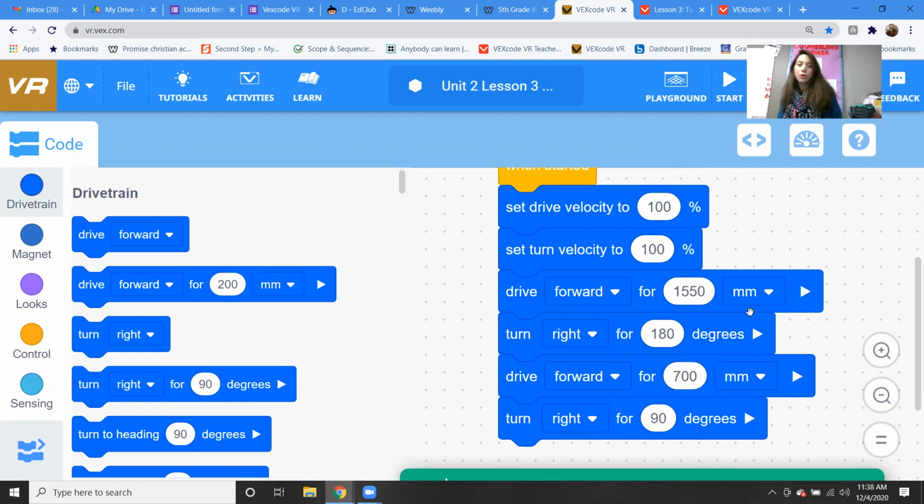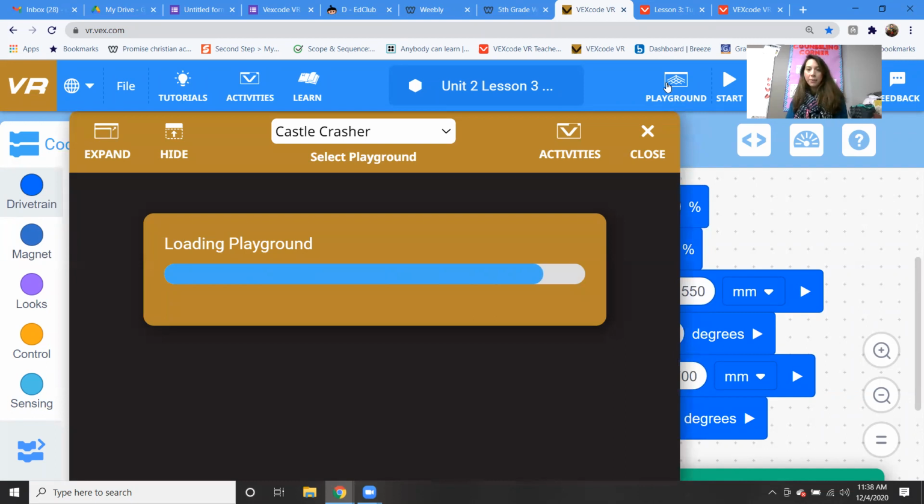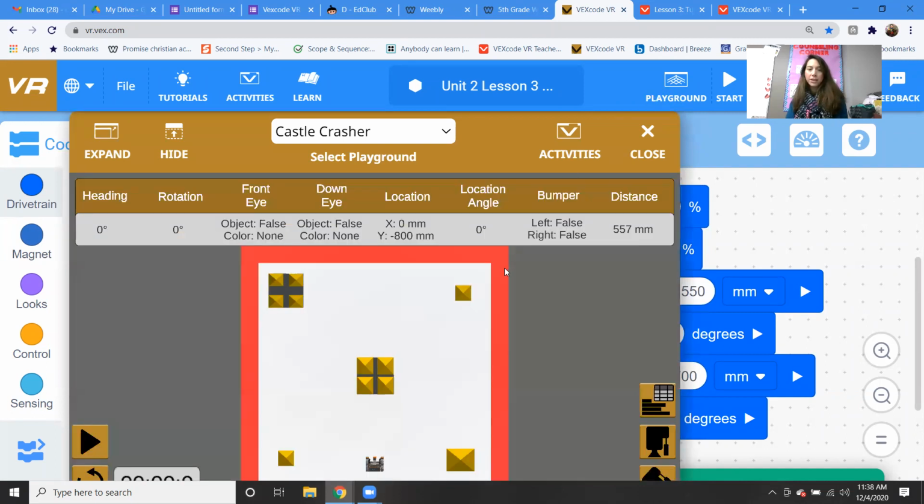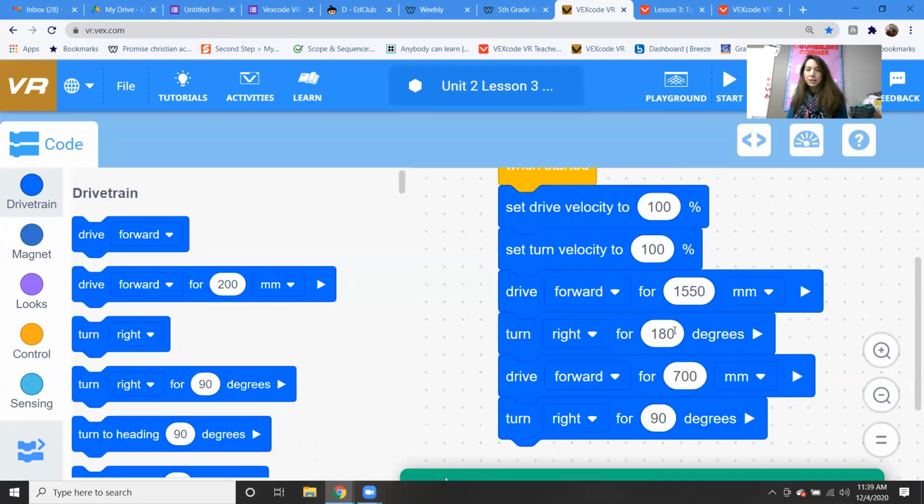So what we can do is open the playground and test this out and see what happens if we followed the code. But remember, they said there was an error in it. So let me run it. So it's going forward, crashing into the first castle. Now it's turning 180 degrees and it's going back. So it's not going in the right direction. Because let's think about our turn here. It needs to turn 90 degrees, right? Because it's turning right. So we need to go in and fix this from 180. I think that was our mistake in the code, right?